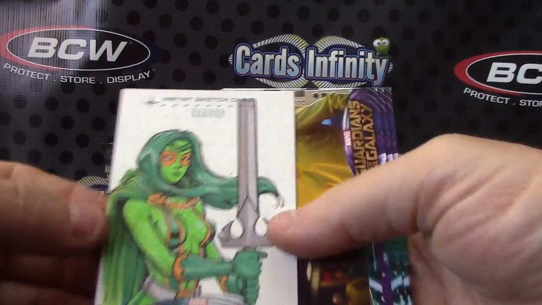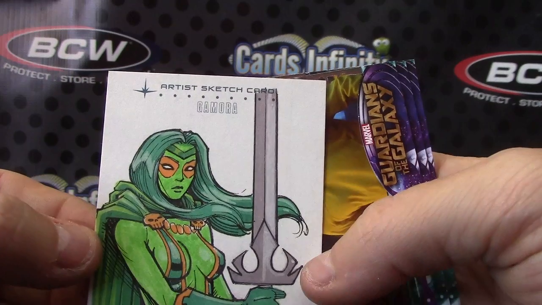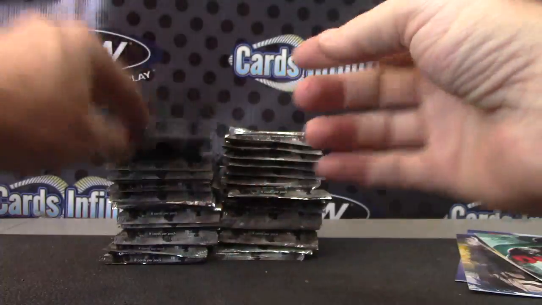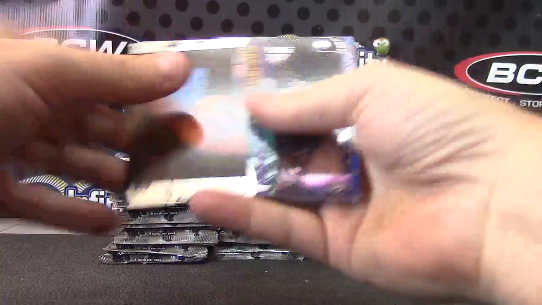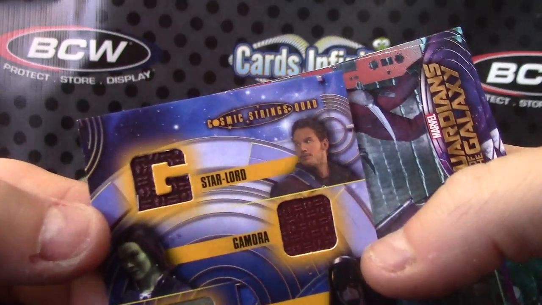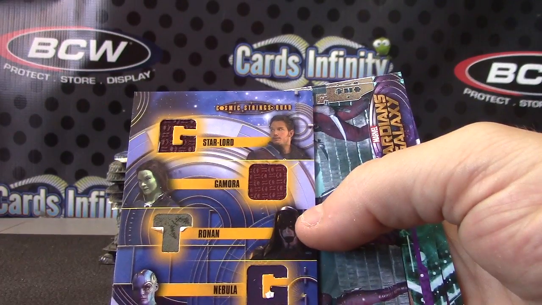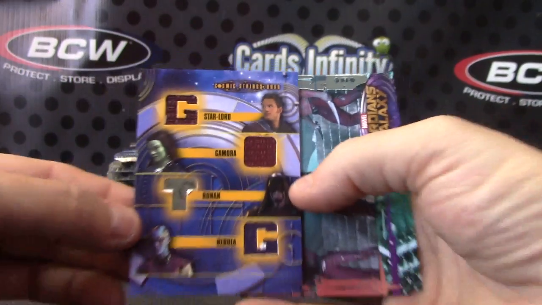Here's a sketch. Gamora. There you go. Quad relic. Oh, dang. Your white part's chewed up. Right there, and right there. That one's Star-Lord, Gamora, Ronan, and actually the G's torn up a little bit too. Nebula.